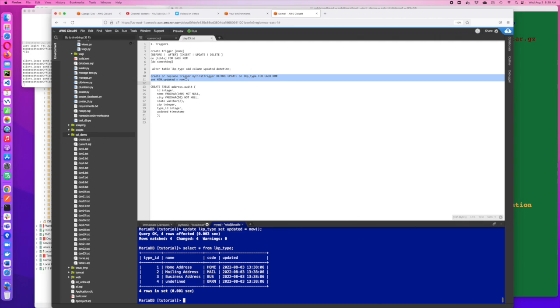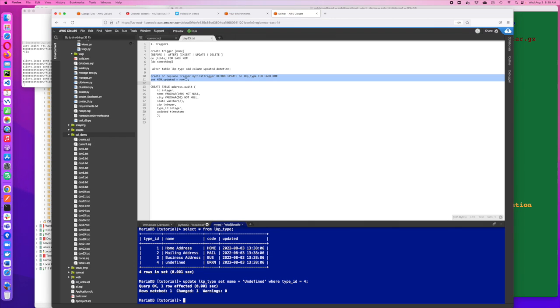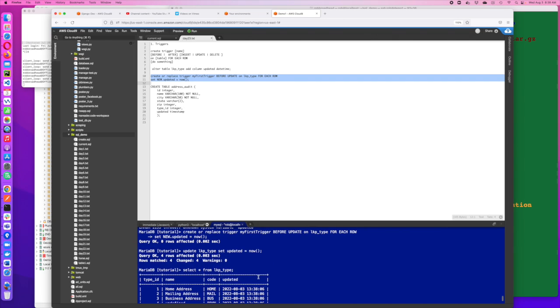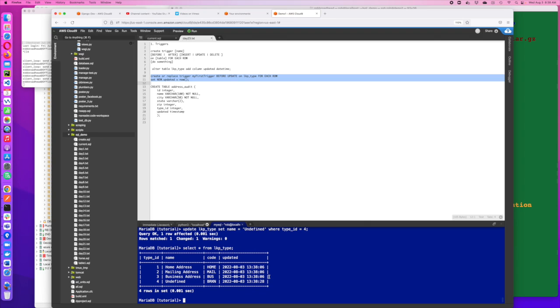Okay, so if I select star, they've all got this update. But now if I go back and do that and then do a select, we're going to see that it was a slightly different time. It's a few seconds later. So this goes back to, I'm sorry, it's a set. It's not just a new. So I have to set a value.